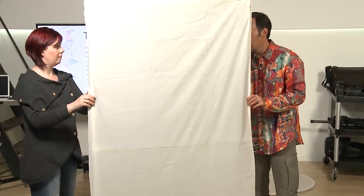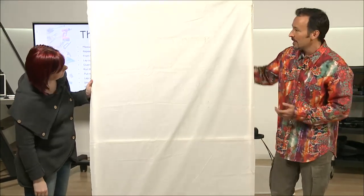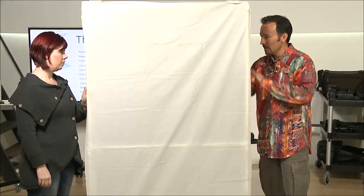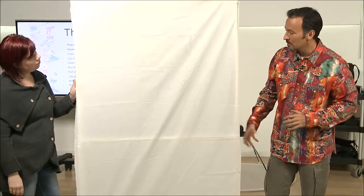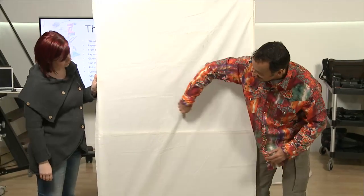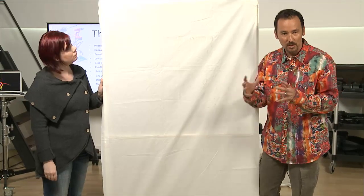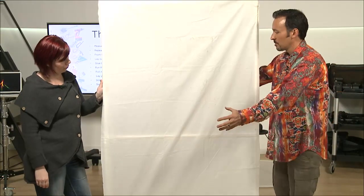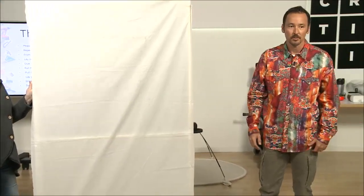People always ask about the crossbar. Will the crossbar create a shadow? If you're lighting it from the back with a big, wide light pattern, that crossbar just gets absorbed in the light. You don't ever see it. But if you were lighting this tight, say a beam that's only filling that much, which is totally possible to change the quality of your light, you want a little smaller light source, then your bar may show, especially if it's real close. But in general use, you won't even notice that bar.